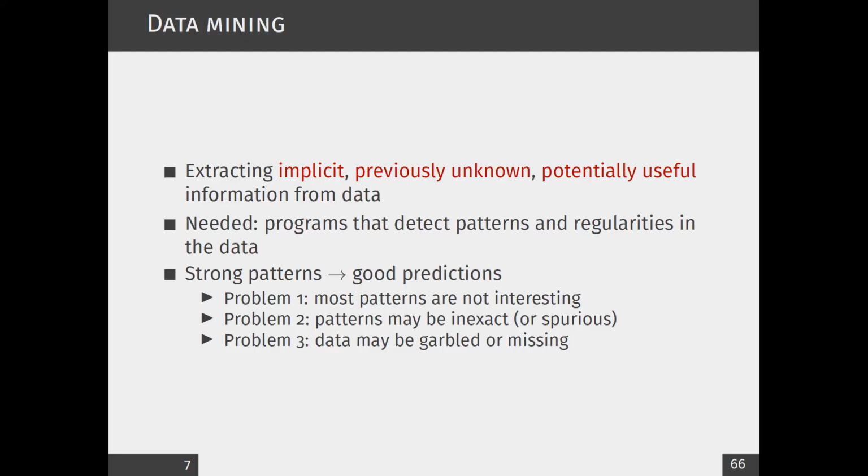So before we start machine learning, let's briefly discuss what data mining is. Data mining is actually a process which we can use to extract implicit, previously unknown, potentially useful information from data. So data as it is is not useful. We always use different techniques to convert data into information. So usually what we need is algorithms, programs, to detect these patterns, right?